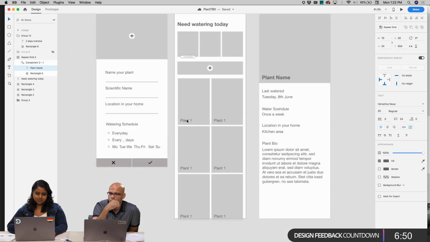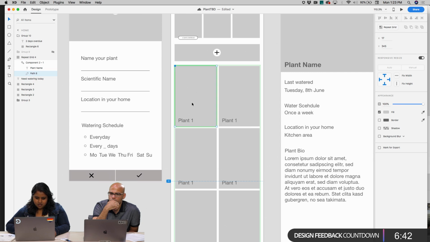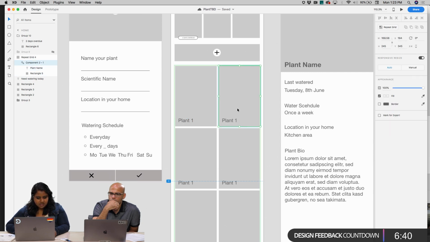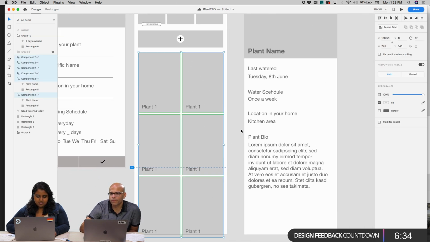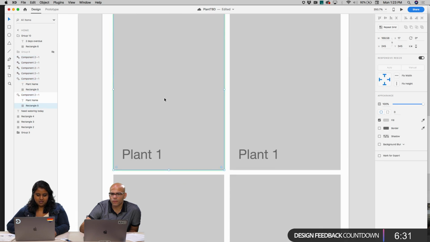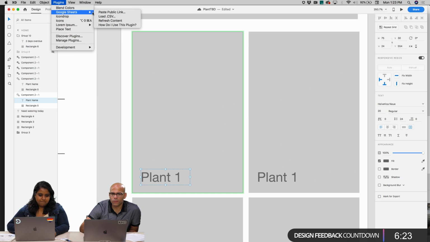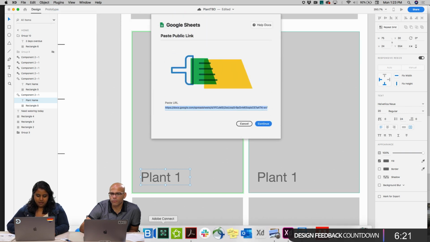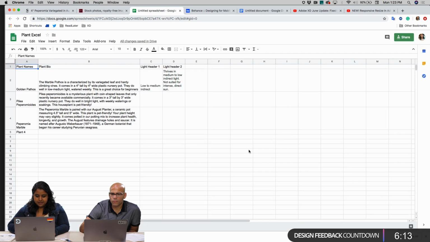Could you try ungrouping the component for a second? Maybe. Yeah. Well, I believe it is ungrouped. No, it looks like it has a green border. That's repeat grid. Okay. Let's try one more time. This happens all the time, guys. We'll showcase that tomorrow in case. Yeah. I hope I made it public. It might just be that my plant Excel. There we go.